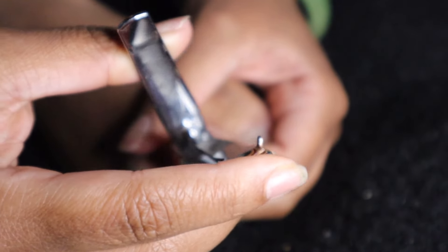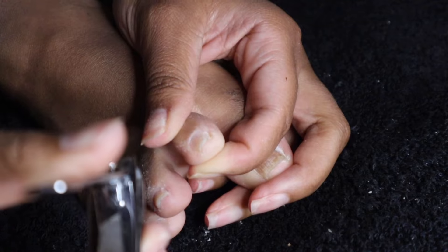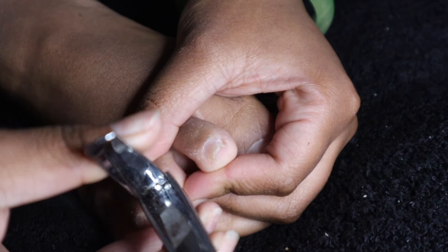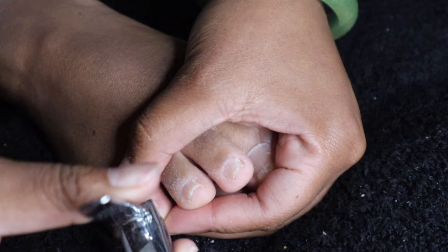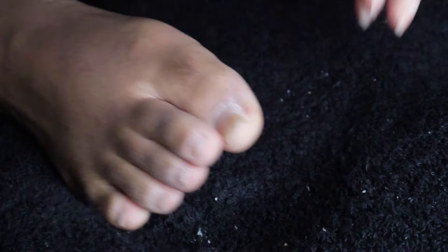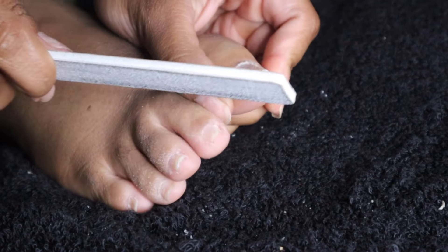After filing, I go in with my toenail clipper — or you can use the ones that look like pliers, which I actually like better, especially for thicker toenails because they really let you get in there for a good straight-across cut. After cutting, I use a file to make them as square as I want and to get underneath the corner of the nail.